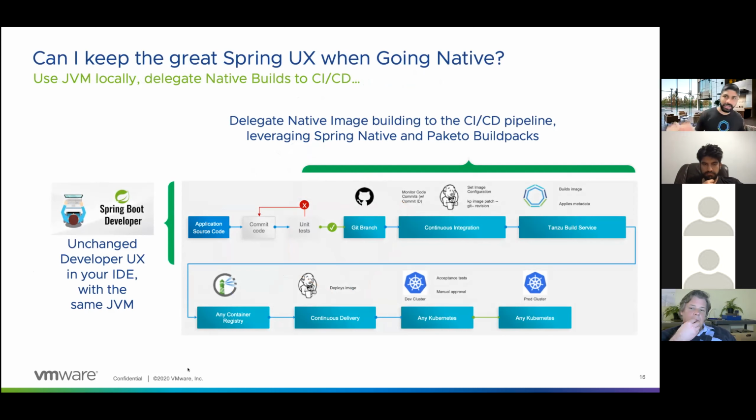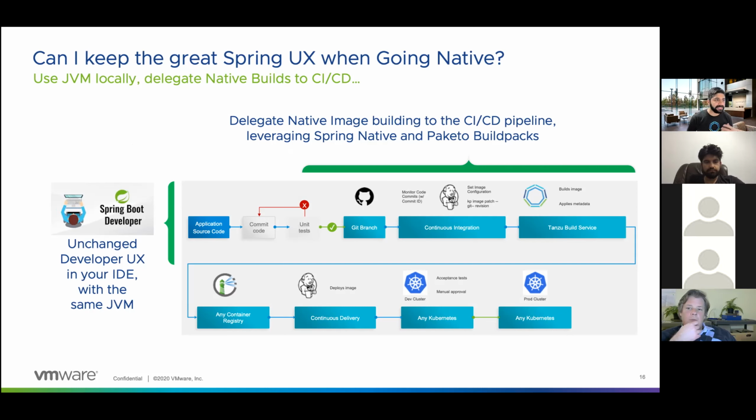Use your IDE, use everything as is, build your Spring Boot apps, run it as you every day would do, commit your code, run unit tests, a much faster inner loop. Once you're happy, leverage your CI pipeline to build the native images.